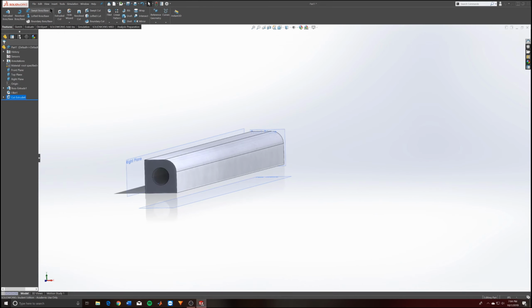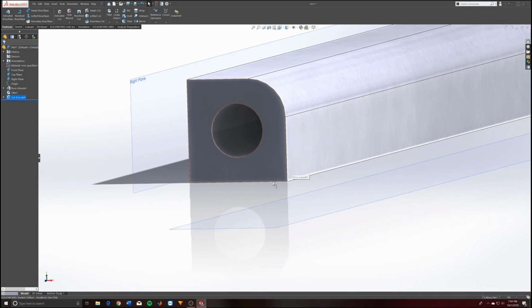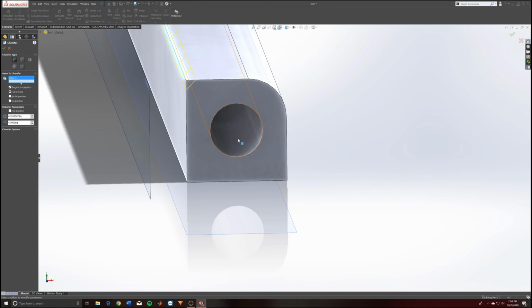Other than that, you've got a lot of swept cuts, so these are things if you wanted to make some fancy kind of routing style cuts. Fillet, and in this drop down you've got your chamfer, so if you wanted to make a flat edge instead, you can do it there.